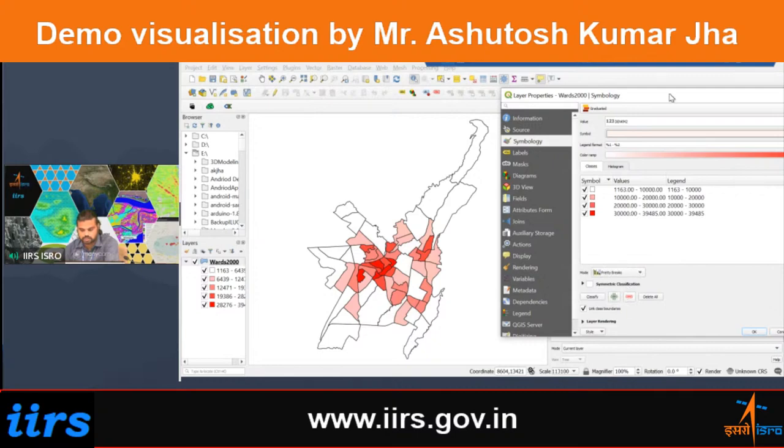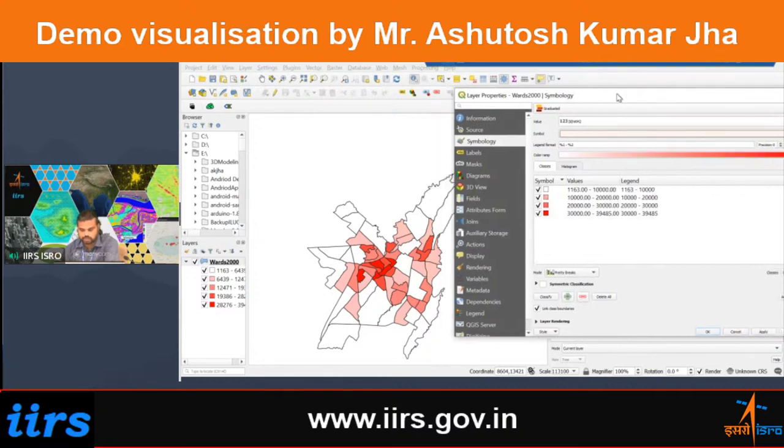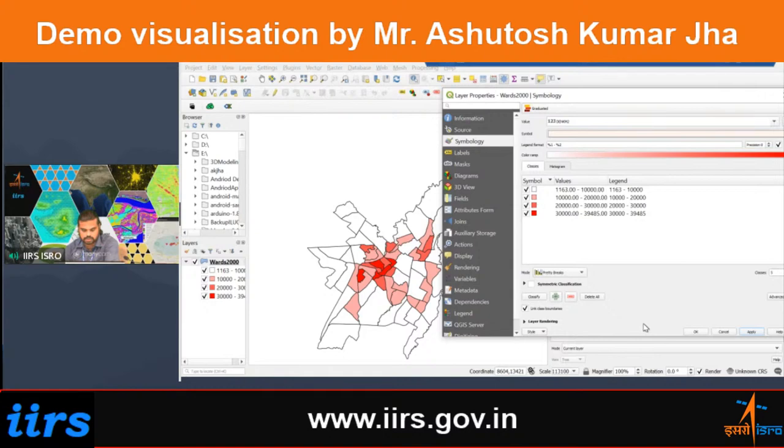Then there is another classification which is called pretty break. So let's change it. This basically gives the values in terms of round numbers, like 10,000, 20,000, and so on. All these kinds of pretty breaks use an almost linear scheme.